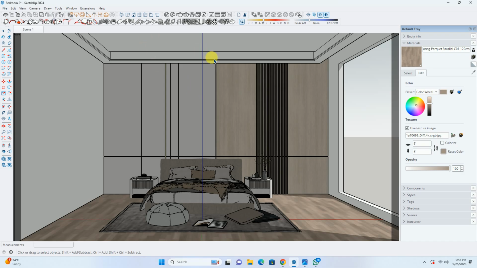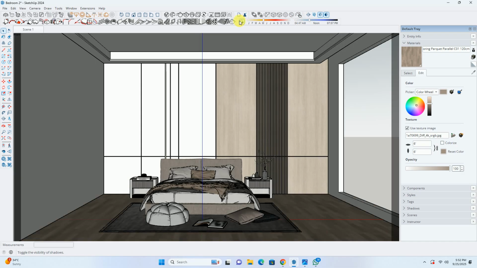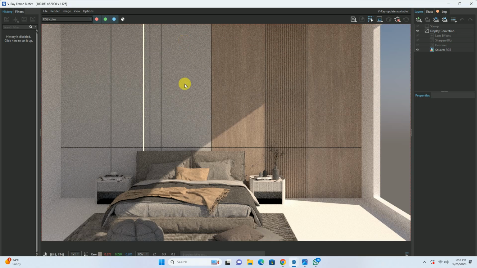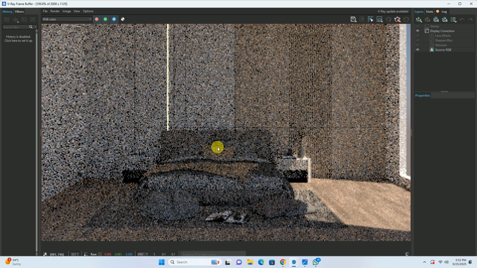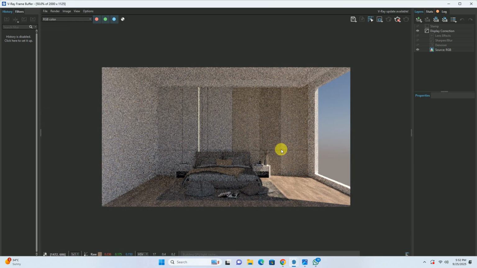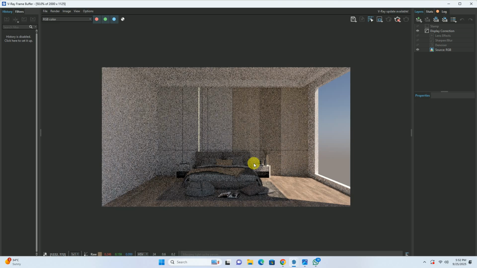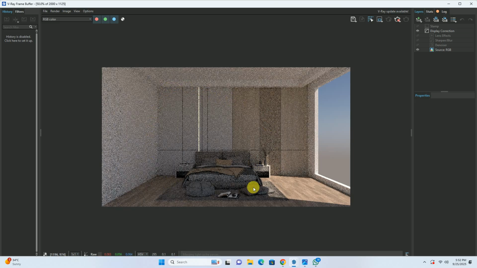Now we go to interactive video. In this manner, we have created the front wall of our bedroom.